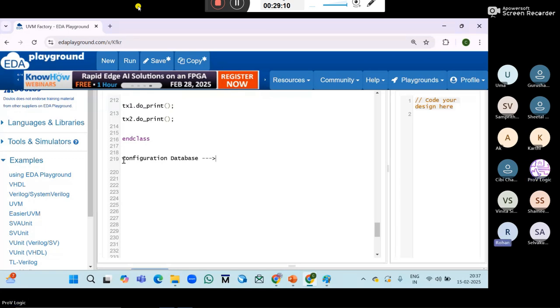Okay, correct. So how can we customize the data in UVM? To store the data. Which method can be used to store the data that can be used across all the components? Okay, any other answers?